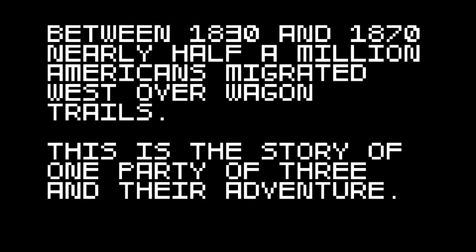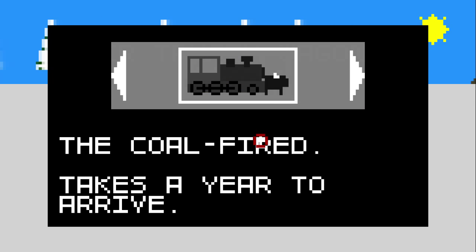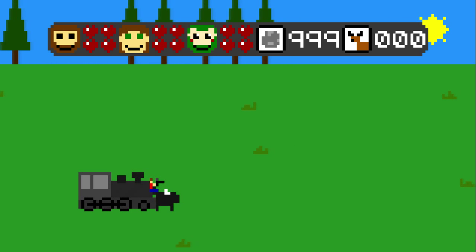Let's try again. Let's go for one with Coltrane and see how we can rock it. Rocket on the rocket. Baer, wife, and Charles riding along. All right, where is the coal fired? Takes a year to arrive. Nice. Maybe it just goes really slow. It's huge. Oh, that's that shot.